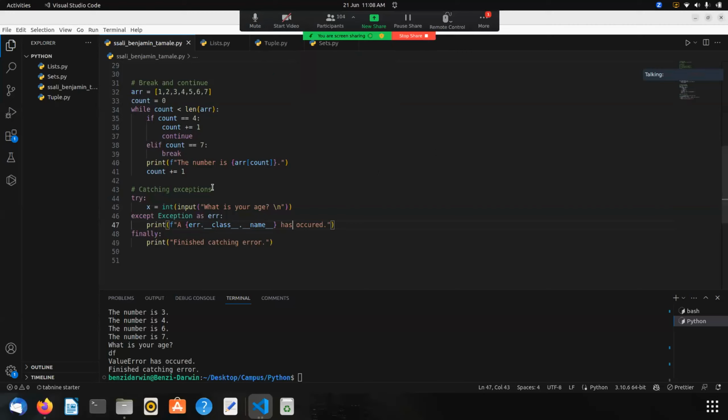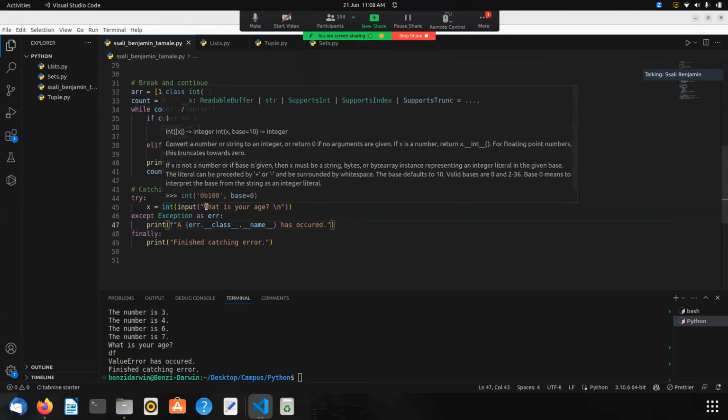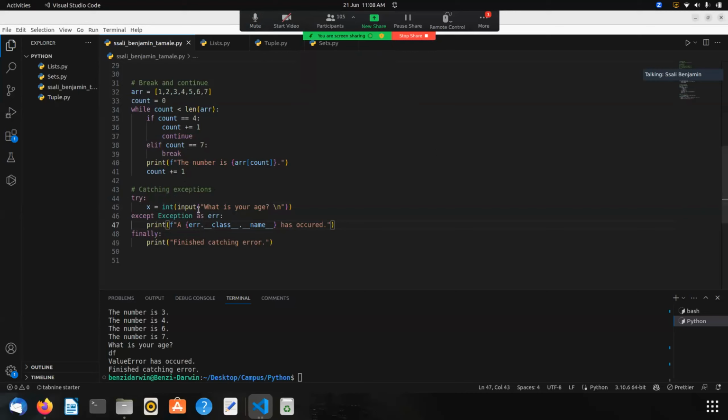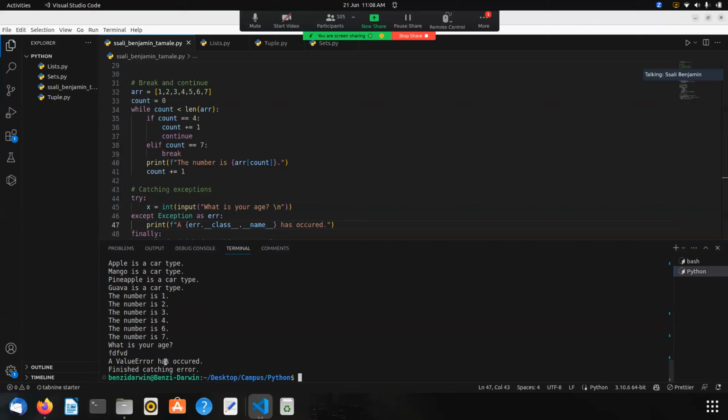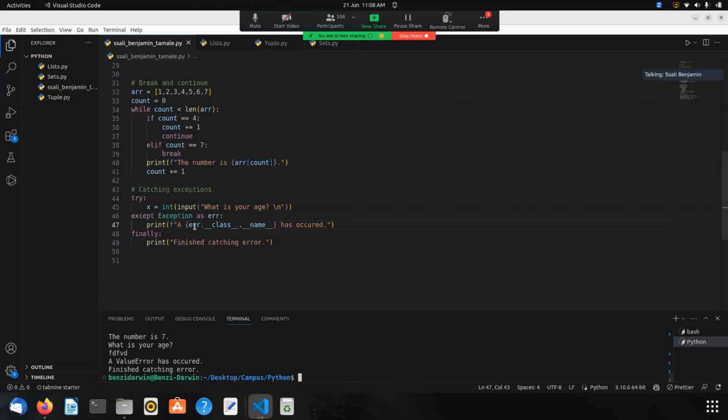Catching exception. Nice. You throw an error, then catch the error. I'm using a class that extends the base Exception class. We don't know which exception we're trying to catch here; we can create any exception within the try block. This is a ValueError, where you're trying to convert a string into an integer. When I run the code, I'm going to put in a string which cannot be turned into an integer, and it will show us the name of the error using error.__class__.__name__, ValueError. Then finally it prints that it finished catching the error. Yes, thank you, Benjamin. Now you are getting it.